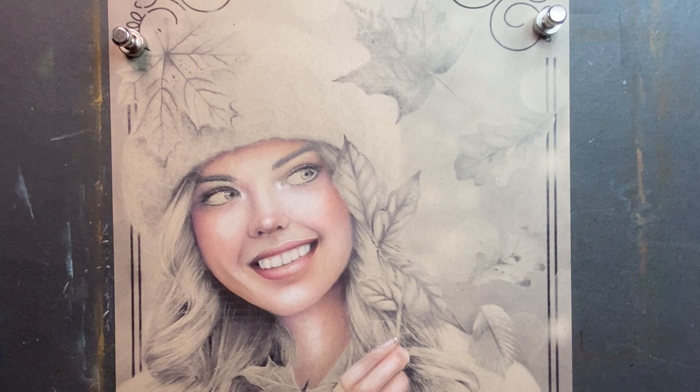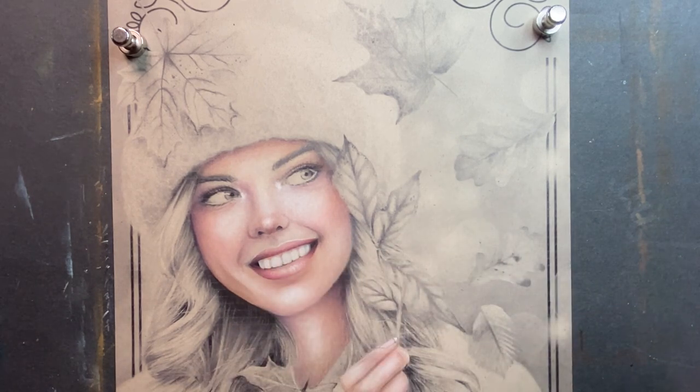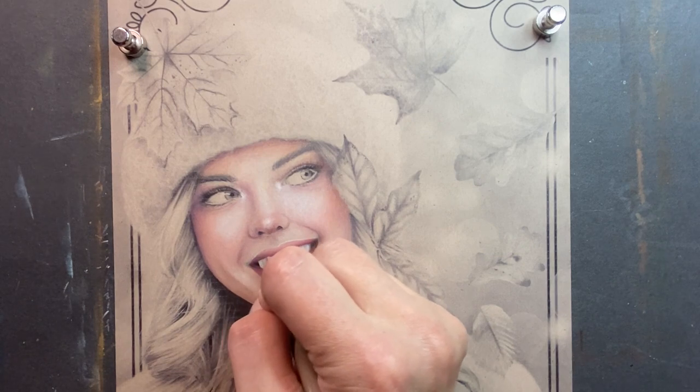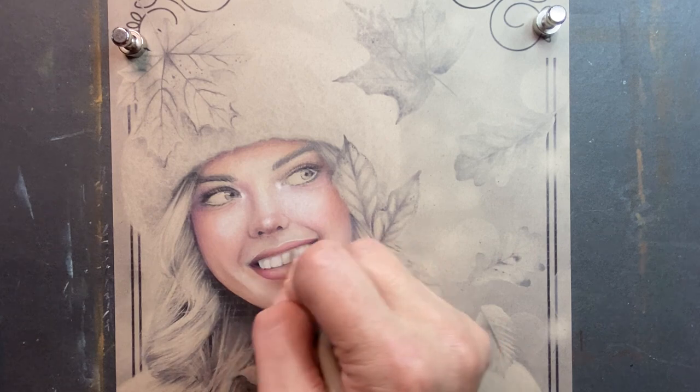I told you I was gonna take my time on this one. So we are running over an hour and a half, but it's okay. So, all right. I honestly don't know if I should do a cold gray or a French gray. I'm going to try this French gray 50%, because we need a little bit of a shadow on the teeth.